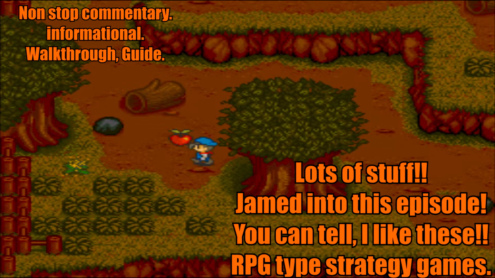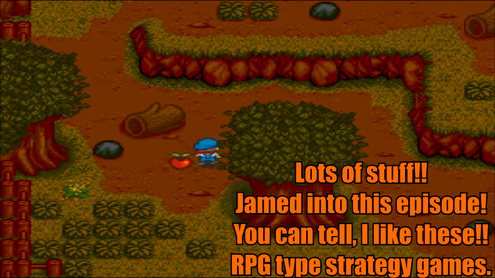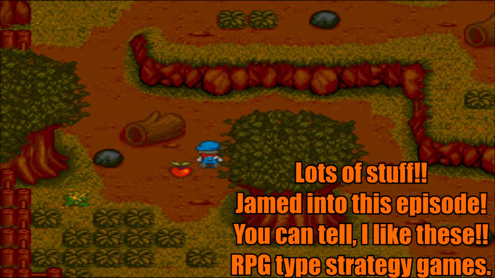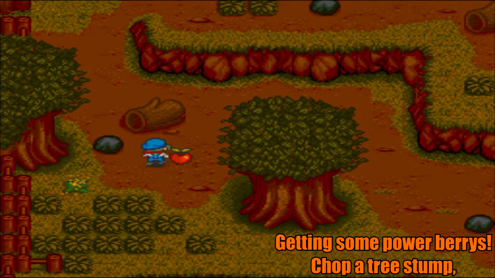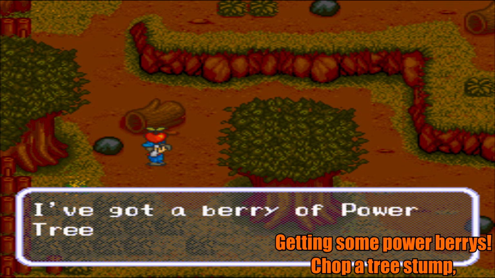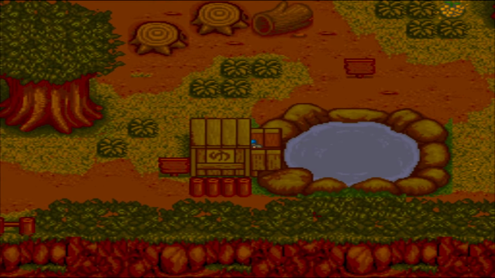That's why yesterday I thought, if you chop a tree in the forest, and I couldn't chop it because it takes a couple more chops, but if you come up to this tree to the very top left here, and you chop this tree stump right here, there should be a power berry behind it. And we're going to take that now. And then if we go in here, we can rest up.